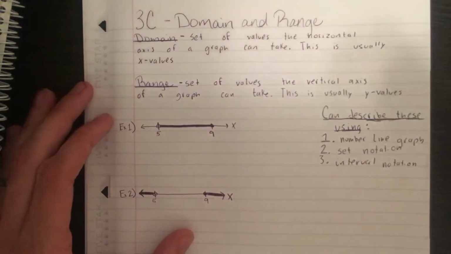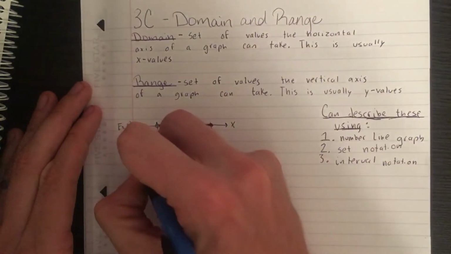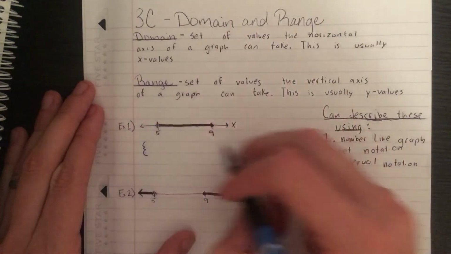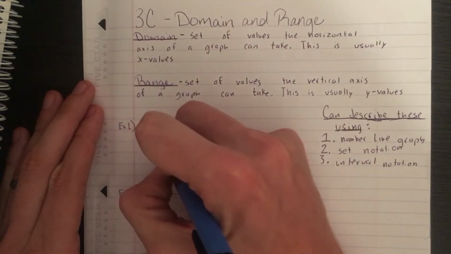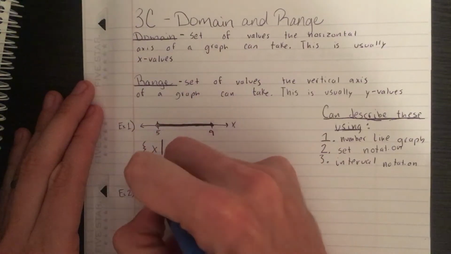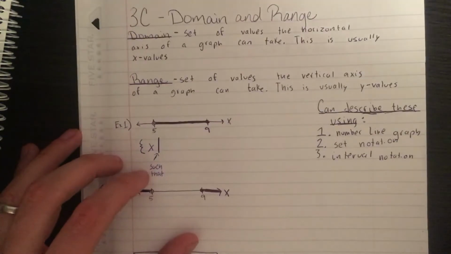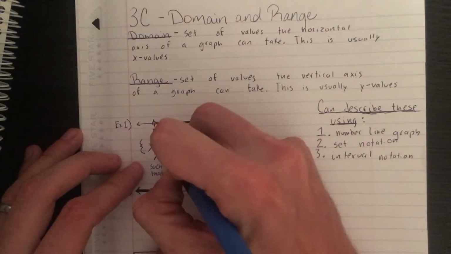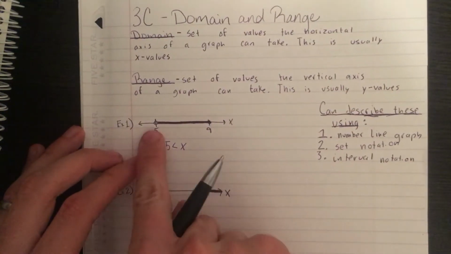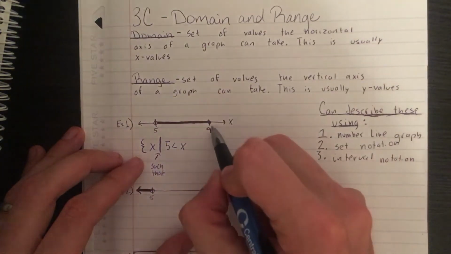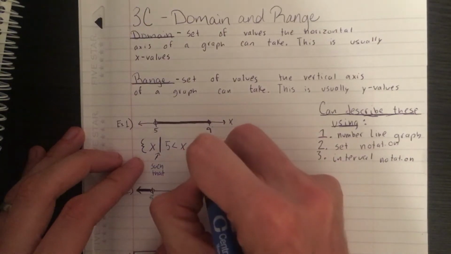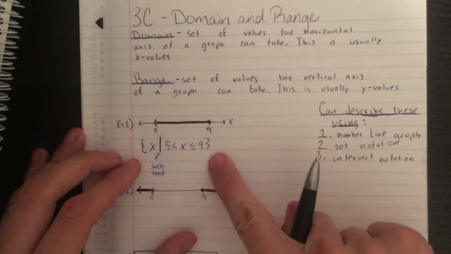The next way that you can do this is something called set notation. And so with set notation, you use these brackets right here. And the way that this goes is that you say x is a number. This little bar right here means such that. So the way that you read this, x such that, we'd say 5 is less than x, and it's a less than because it's an open dot right there. And then with 9 is a closed dot, it's included. We're going to say, or x could be less than or equal to 9, and that's it.